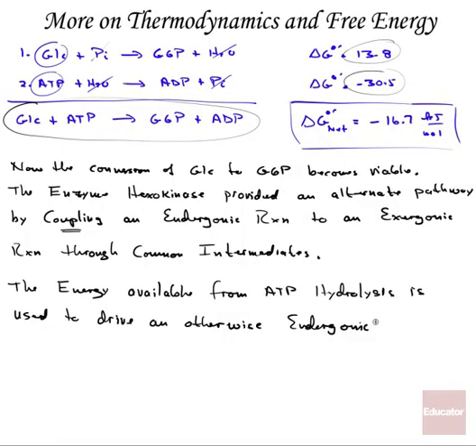This is how the body does it. It couples fundamentally endergonic reactions. Again, doing things that the body needs to do takes a hell of a lot of energy. So these reactions don't just happen spontaneously. They need an energy source. Adenosine triphosphate is your energy source. It couples endergonic reactions with the exergonic reaction of ATP to run these reactions forward. That's what's going on. So to drive an otherwise endergonic reaction, but by a different pathway. And that's what's important, this idea of a different pathway.